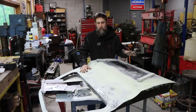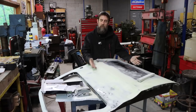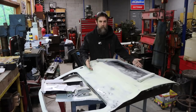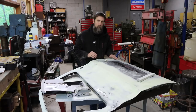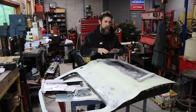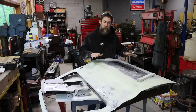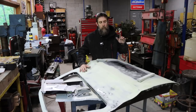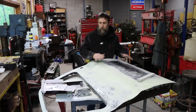Anyway, this door is done, and most people would never believe how much time a person, if they want to get something nice and straight, could invest in just a door, right? If you consider the time that I spent putting the door skin, this outer sheet metal, on this door, that was probably a day's worth of work, and then all this filler that you see to bring it back to really nice and smooth. This thing's gonna be slick. Because I choose to make it that way, that's another day, easy, probably 2 days on this door.